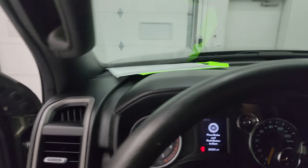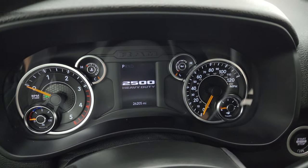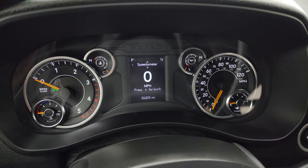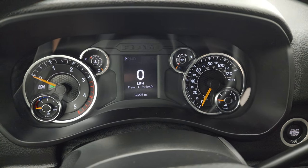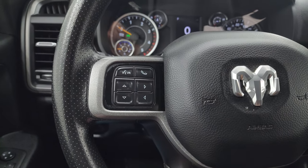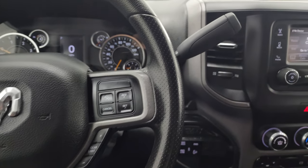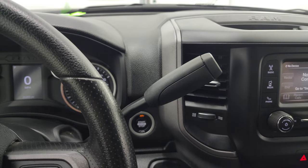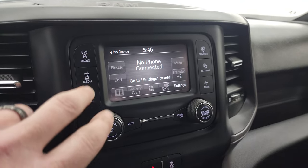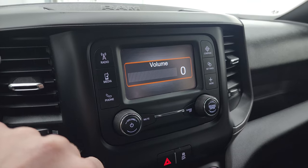Checking inside, this one has 26,205 miles on it. You get the digital speedometer with the compass display. Instrument cluster is very nice and clean. Comes with Bluetooth and information center controls on the left, cruise controls and gear selector on the right. You get the 6-speed 68 RFE automatic transmission. This one also has the Uconnect 5 touchscreen radio with AM, FM, and Sirius XM radio capabilities.